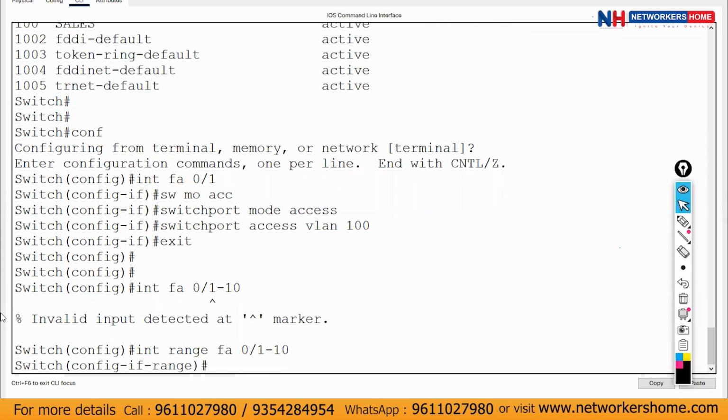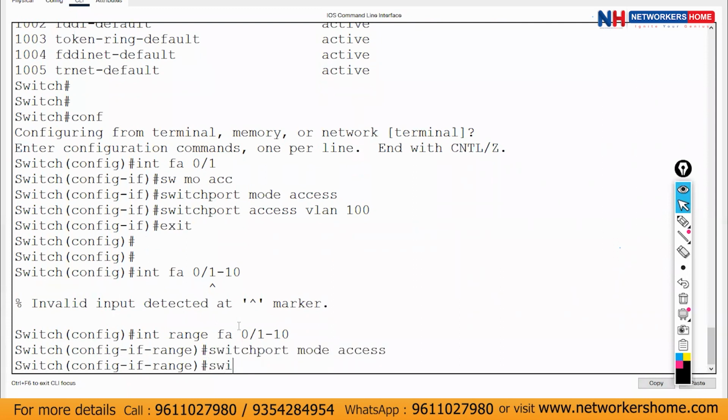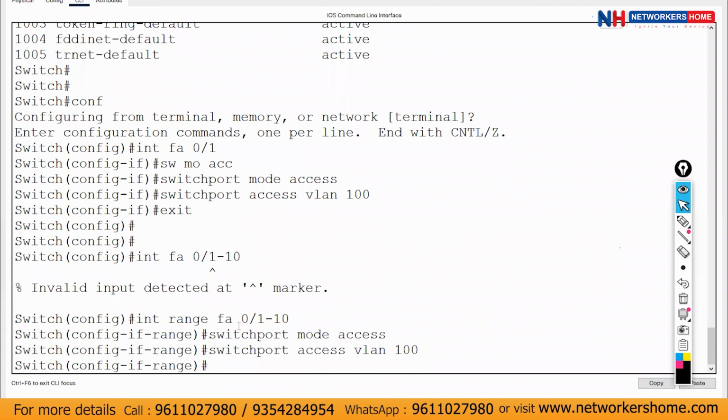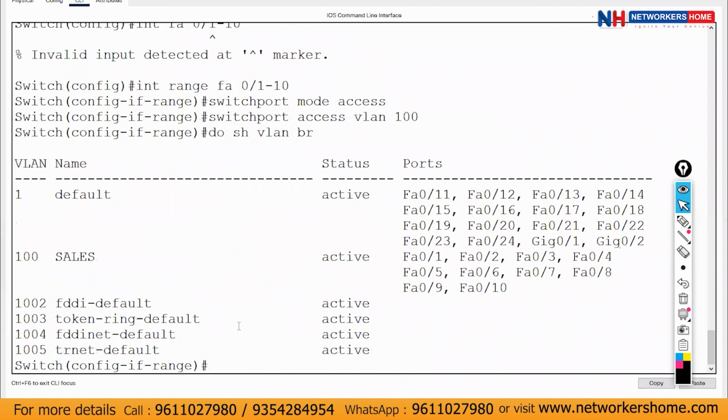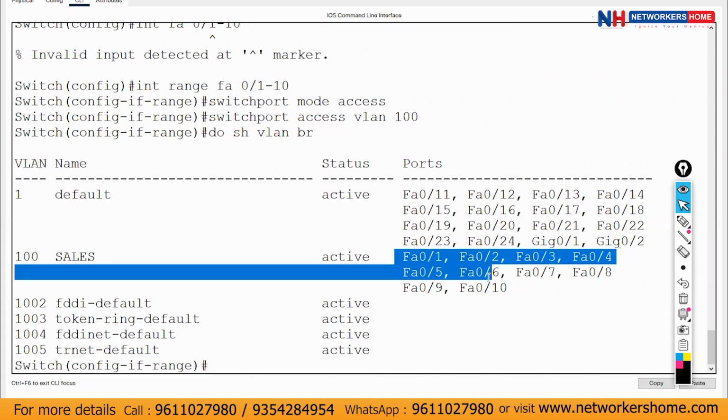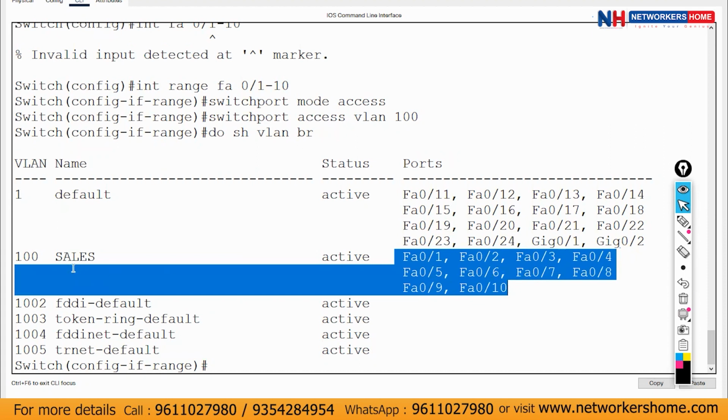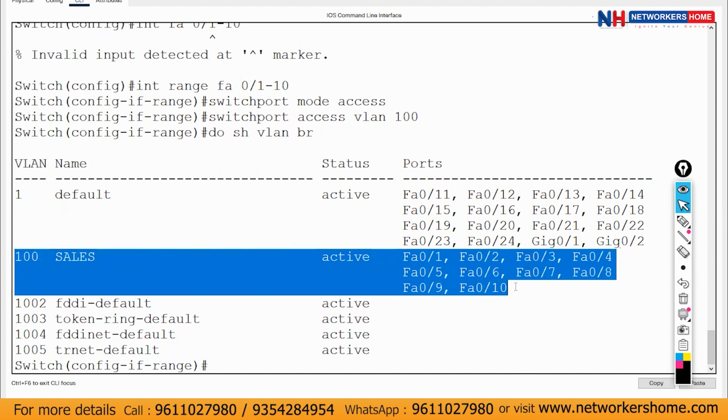Then you will be in a range of interfaces, and you specify the command switchport mode access, switchport access VLAN 100. Now if you take the command do show vlan brief, or do show vlan itself, you can see FA0/1, 2, 3, 4, 5, 6, 7, 8, 9, 10. Everyone has come under the same VLAN.